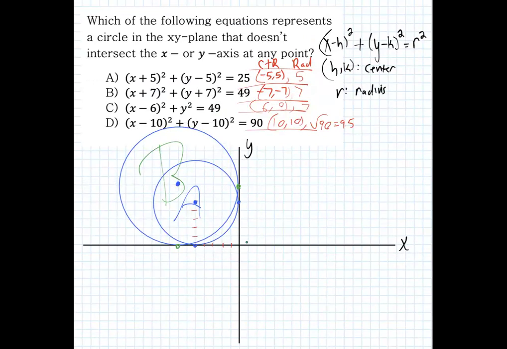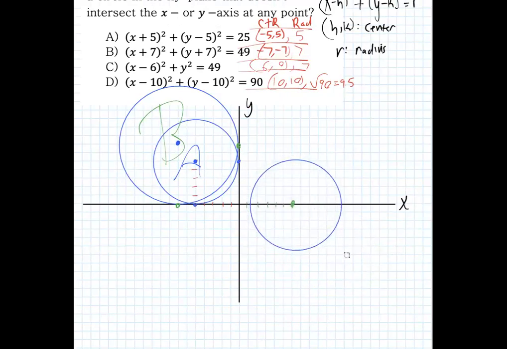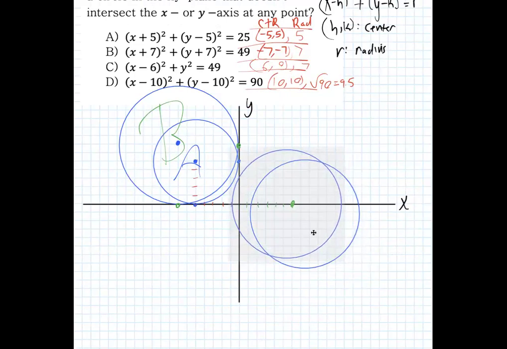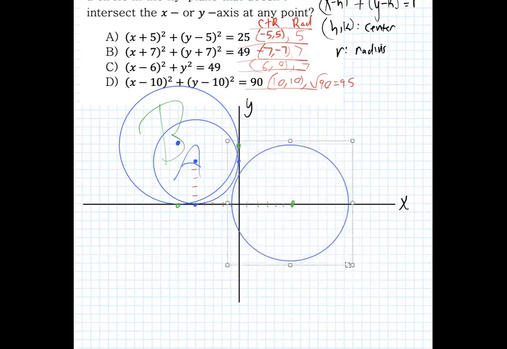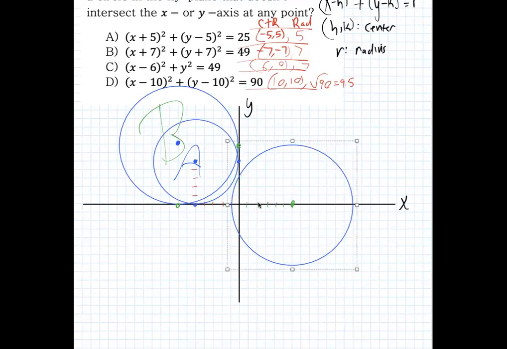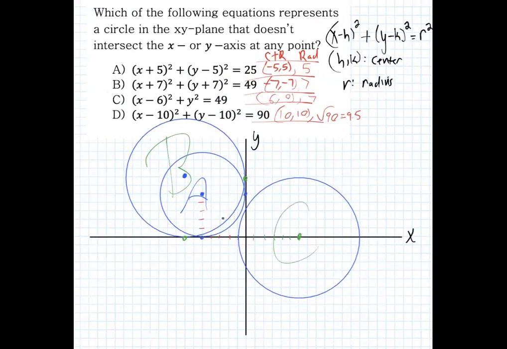Now we're going to C, 6, 0, 1, 2, 3, 4, 5, 6, 0, with a radius of 7. And let's just imagine that one. It's centered right here, but the radius is actually 7. So it's going to kind of cross over. One, two, three, four, five, six, 7. Okay. And so, yeah, that's hitting the x-axis twice, and it's hitting the y-axis twice. So it's hitting a lot of axes. So it's not really working for us. We want one that doesn't hit either of the axes at any point.